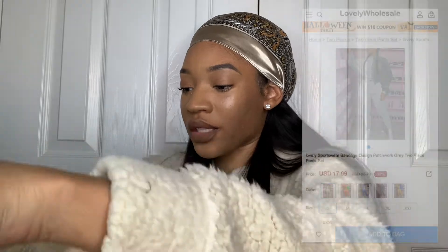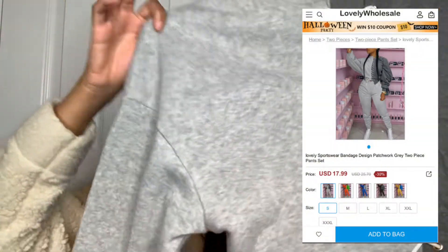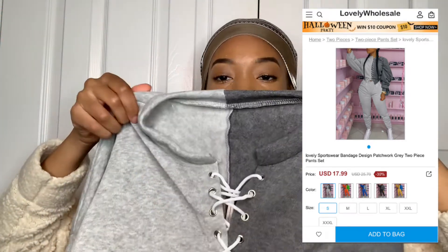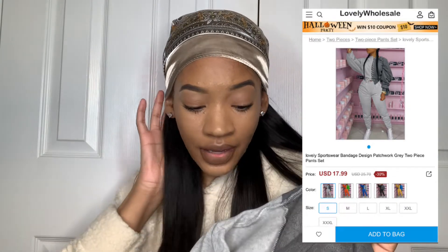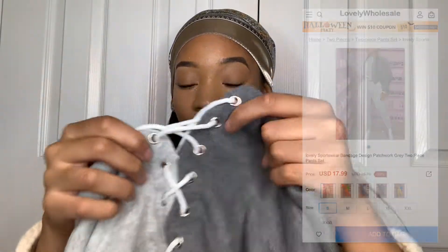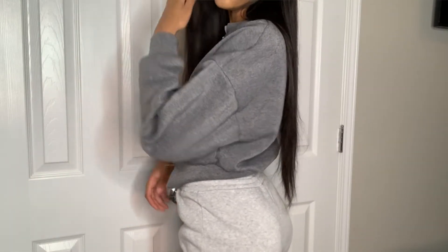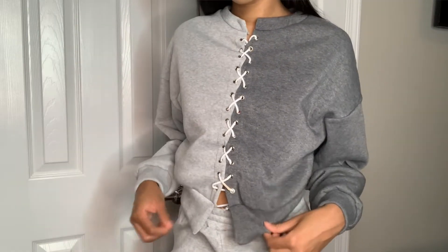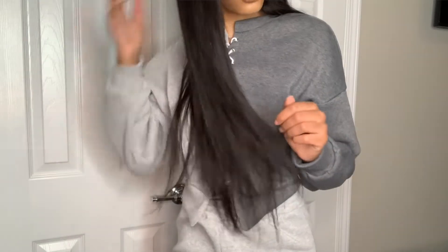The first piece is this sweatsuit and I think this is really cute — I got a little bit of makeup on it, but I'm gonna try everything on for you. The picture will be on the screen as well. It looks like a lace-up two-toned sweatshirt, and I think this is so cute. When I got it, the strings were not in the loop, so keep that in mind — you basically have to assemble it together, but it's just like lacing shoes, so it's not a big deal.